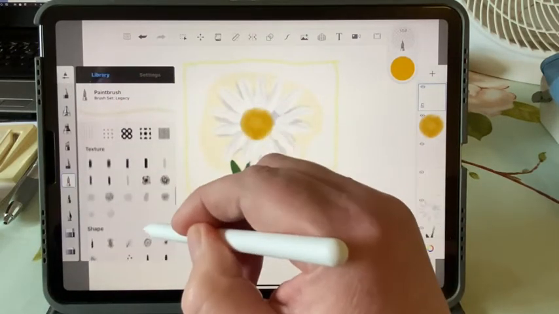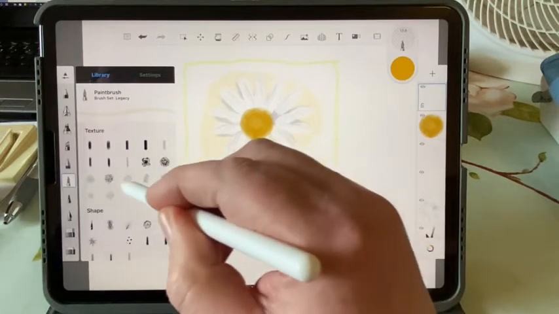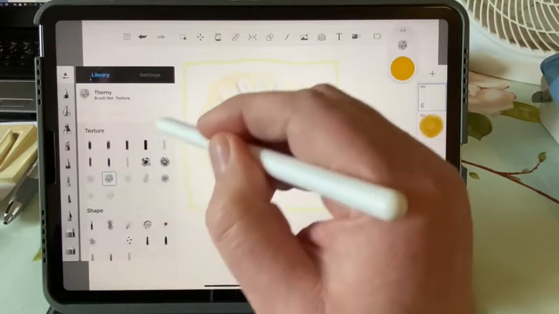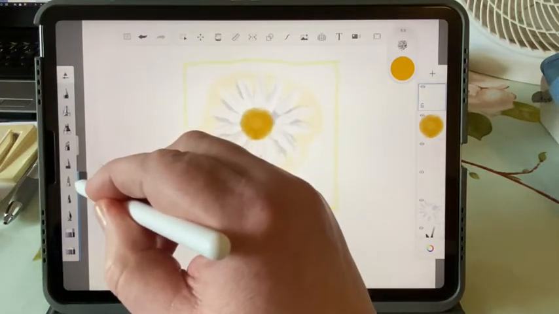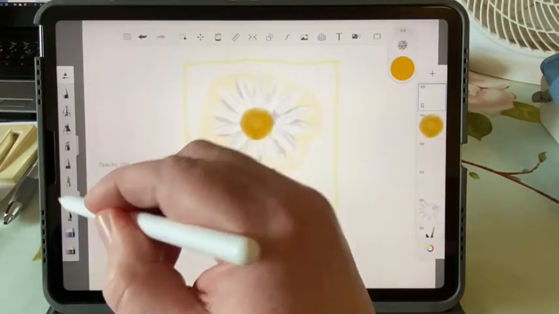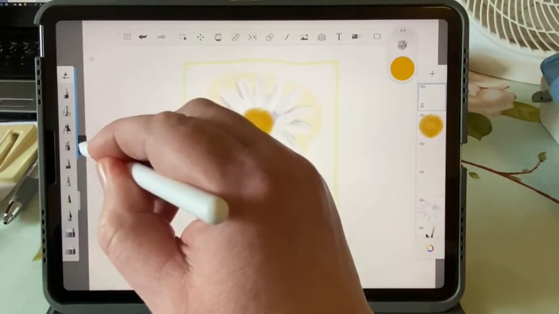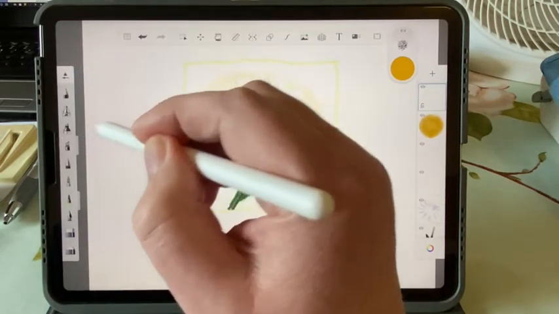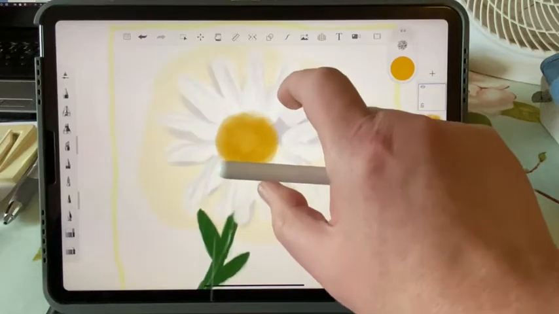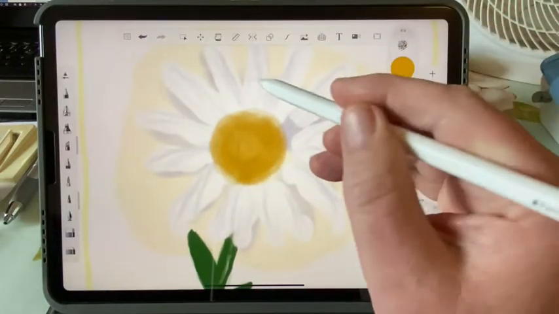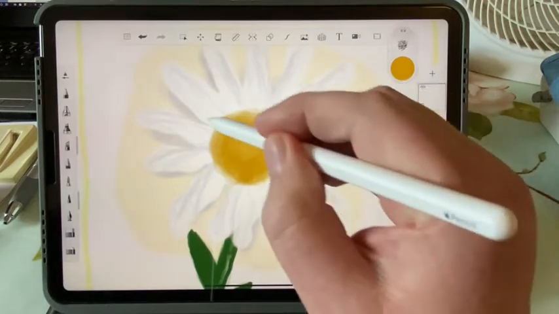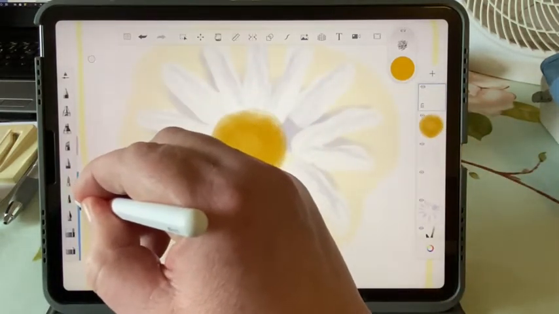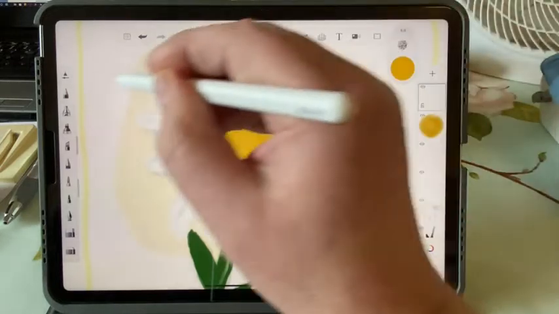I think I'll go with a pattern this time, and I'll use the thorny pattern. I'll keep the opacity around 70%. The brush very, very tiny. I'll bring it in closer. And now, actually maybe that's too light.